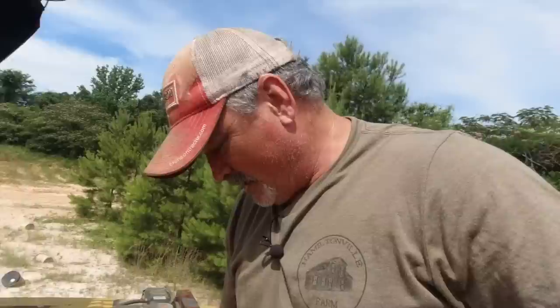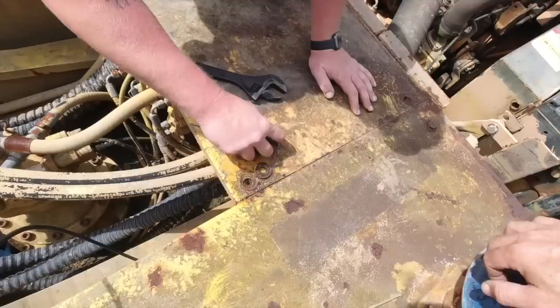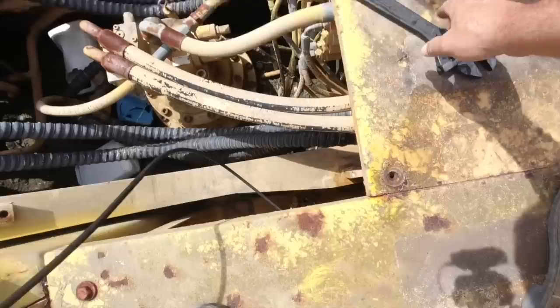I don't have the appropriate size socket for that. Or if I did, I would refuse to use it. We don't use those anymore. Matter of fact, I threw all my sockets away last weekend. After you were so successful on the 310? Yeah.